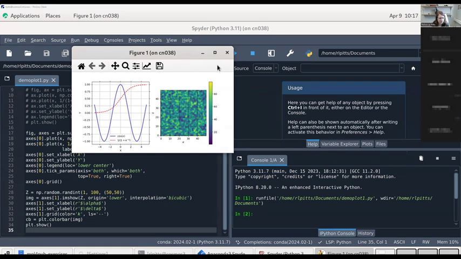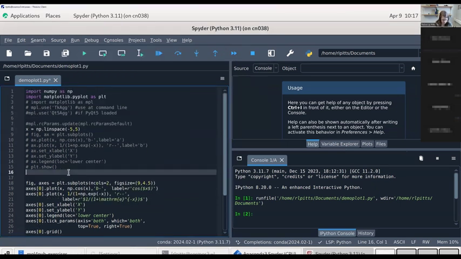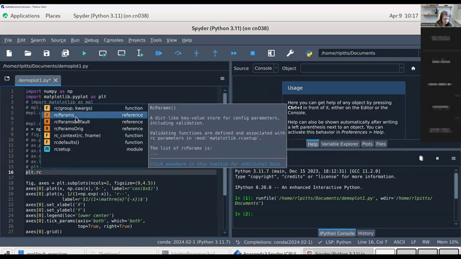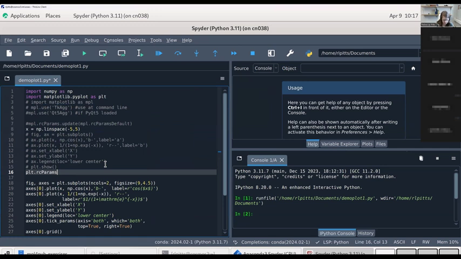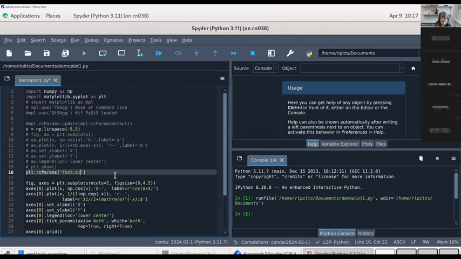All right, so this is what it looks like before I've set rcParams. So let's do plot.rcParams, brackets, font.size equals 14.